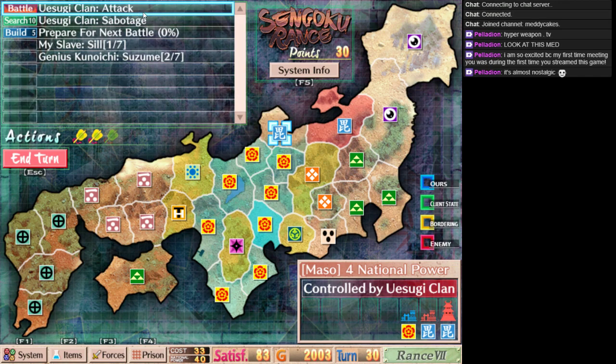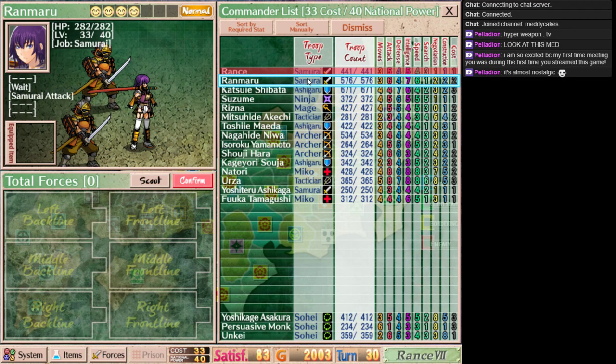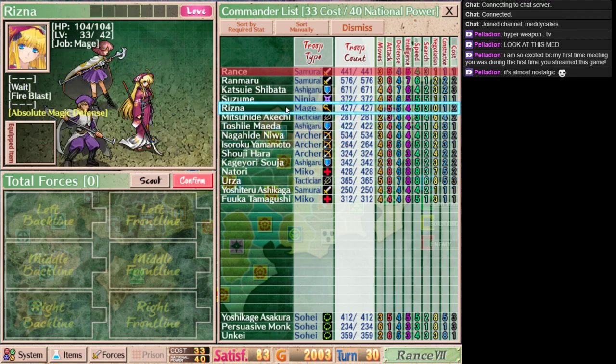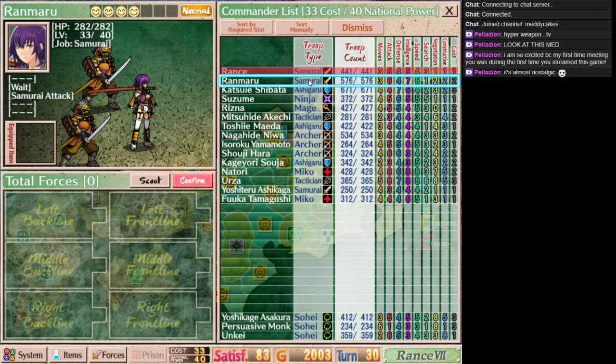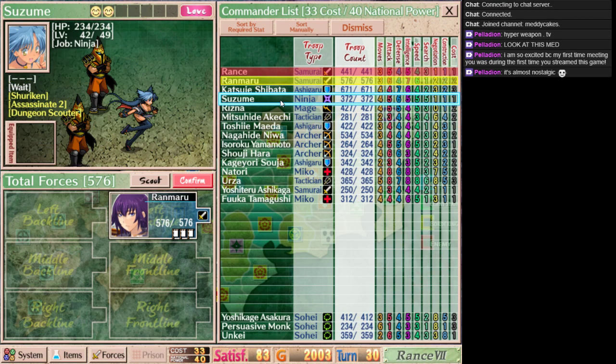All right, so there's that. But now I don't have Rance, so if I want to attack, I have to pick someone else. And that's fine. That is a-okay. Gosh, I need more warriors. That's a little concerning.